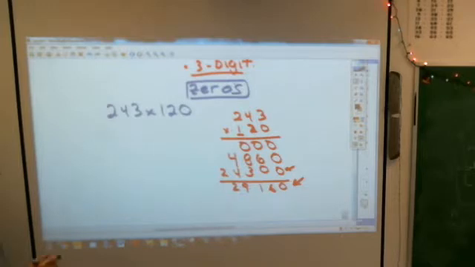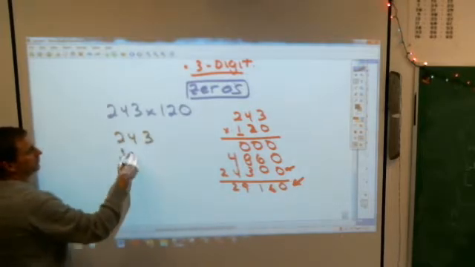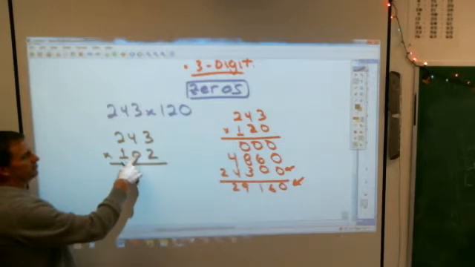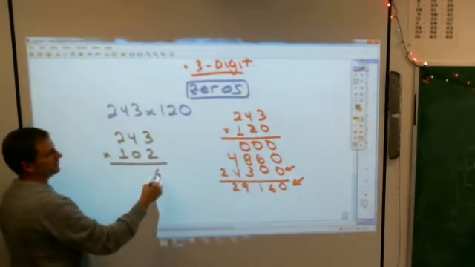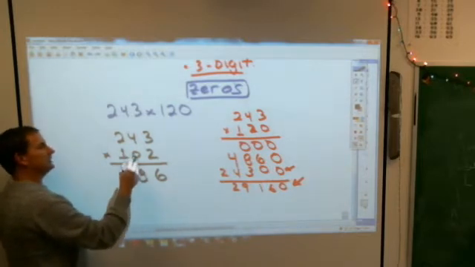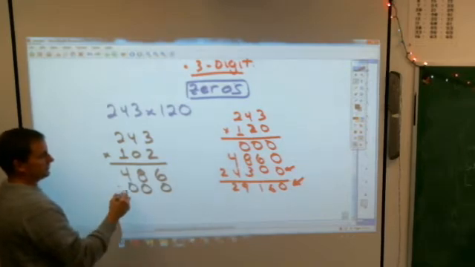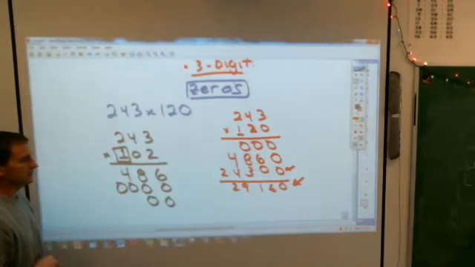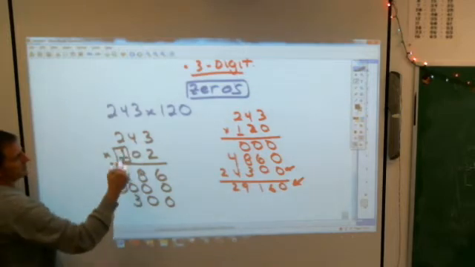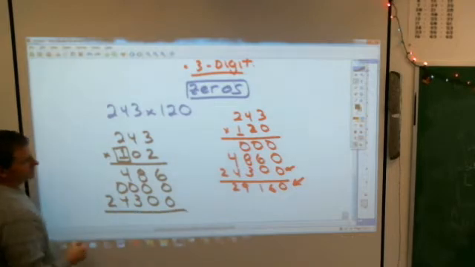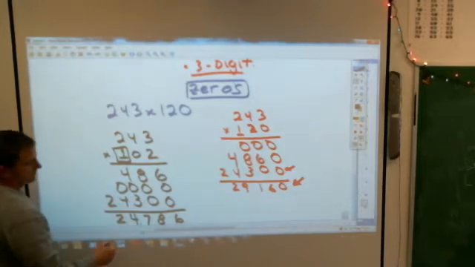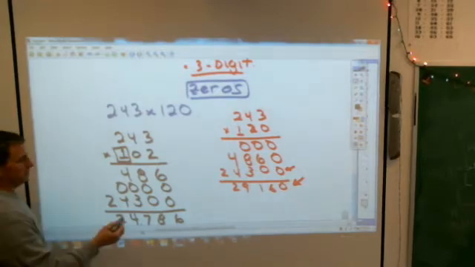Let's do one more of these here. What happens when the zero's in the middle? 2, 4, 3, 1, 0, 2. I would suggest for right now, later on when you get older and your mind can handle a whole bunch of different things, you probably want to just drop a row of zeros down for that when you do this. Start like normal. 2 times 3 is 6, 2 times 4 is 8, 2 times 2 is 4. When you get to the 0, go ahead and put your 0 to start, and then your other 3 zeros, because that's what you'll keep getting. But don't forget, even when you get to that third one, you have to start with 2, not 3, not 1, but 2 zeros. 1 times 3 is 3, 1 times 4 is 4, 1 times 2 is 2. And there you get your 6, your 8, your 7, your 4, your 2.